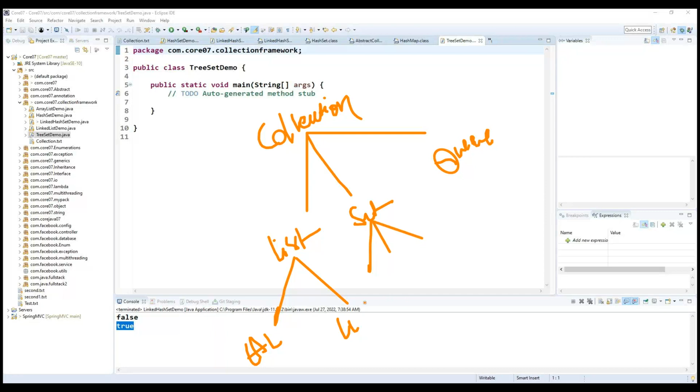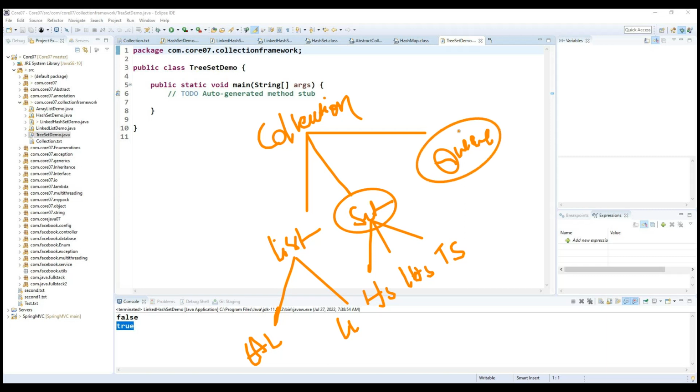And Set is implemented by HashSet and LinkedHashSet. Now we are going to discuss the TreeSet. These are all the implementation classes. Once we complete this Set, we'll move on to the Queue later.